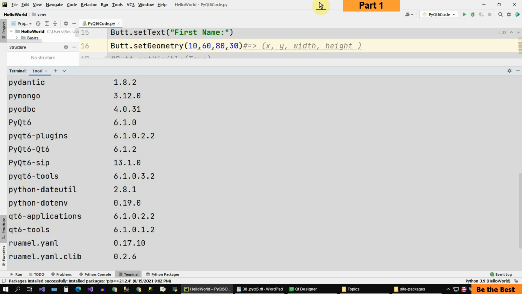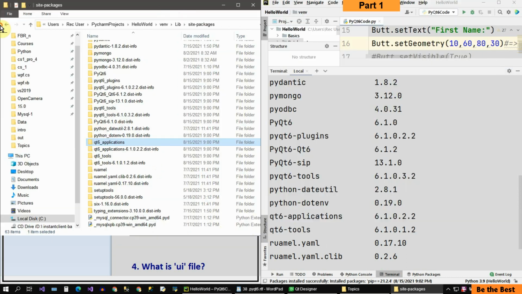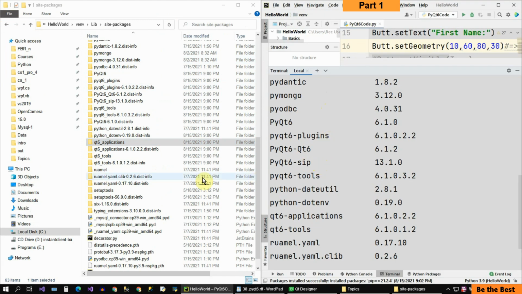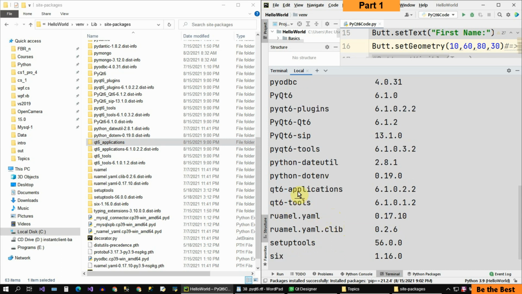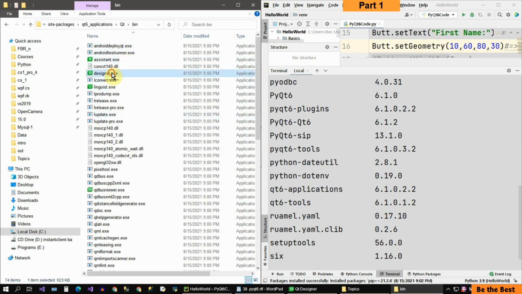If I take a look, let's dock it over here, and this one over here. So this is great. Now I have the Qt 6 applications, and it is over here. The Qt 6 applications is installed over here. So currently my designer is inside the Qt 6 applications. Click on it, and inside the Qt and the bin folder is the designer.